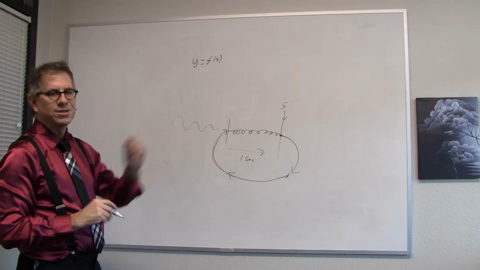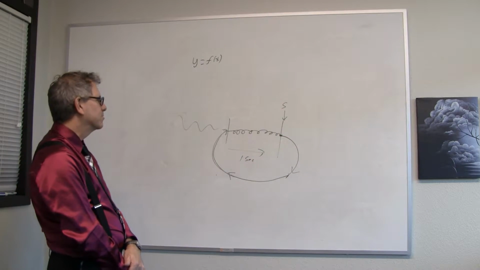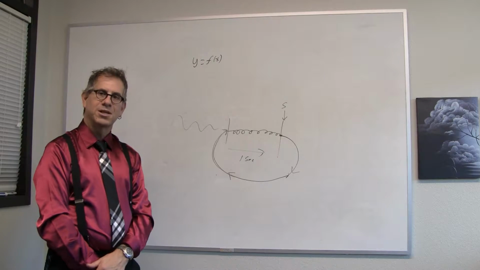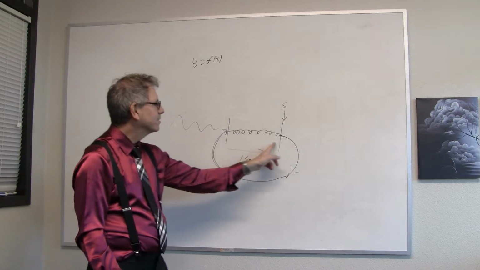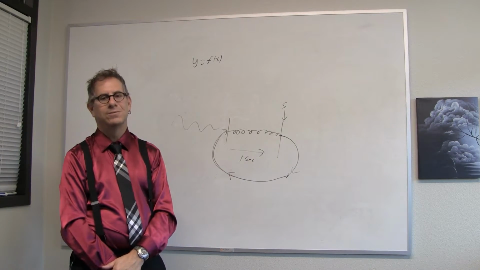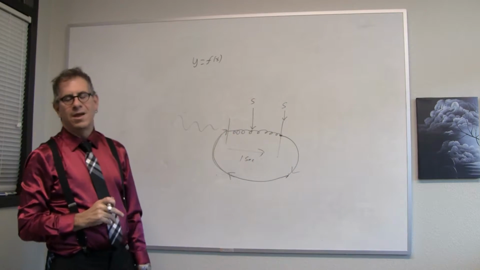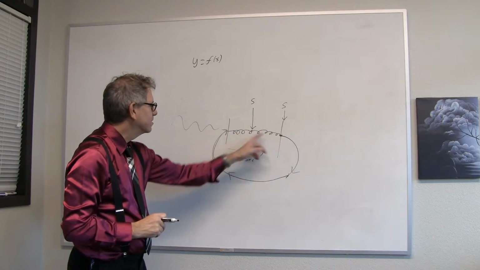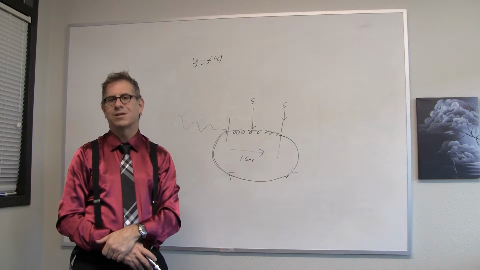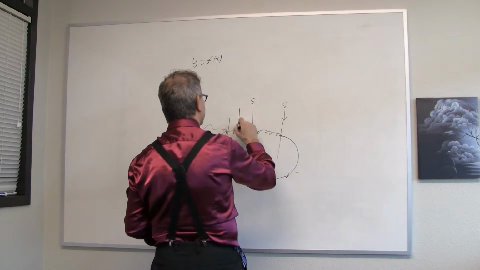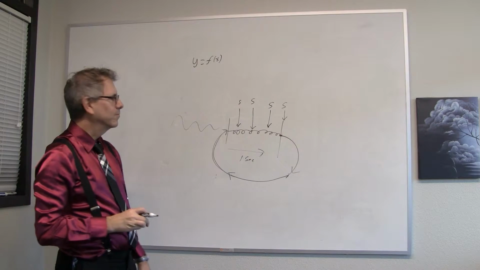So we can measure exact readings by using a sensor at this point on the spring, but we may have to wait up to a second. Worst case, the value that we want to read is sitting right over here, and we have to wait a second for it to travel all the way down here. Now, we can get around that by adding a second sensor. And now, whatever value we want to read, we just have to wait until that value gets to one of these sensor locations. Worst case, half a second. We can add more sensors, and now, worst case, 1/4 of a second.